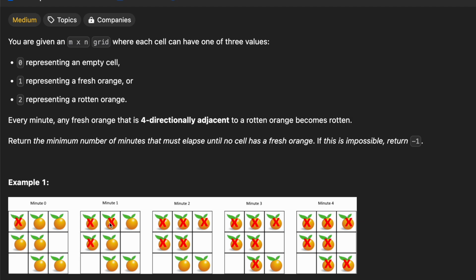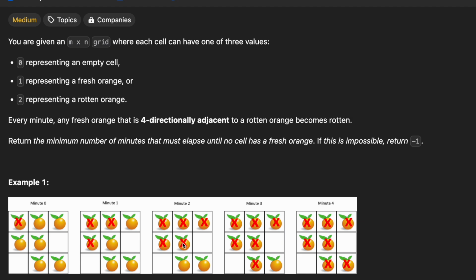If you look at this, the right of this orange will also get rotten, and the bottom of this orange, which is this one, will also get rotten. And if we consider this particular orange, the right of it is also the bottom of this. So anyway, it's got rotten. We consider all the neighbors of the freshly rotten oranges in each iteration. You're getting the pattern, right?